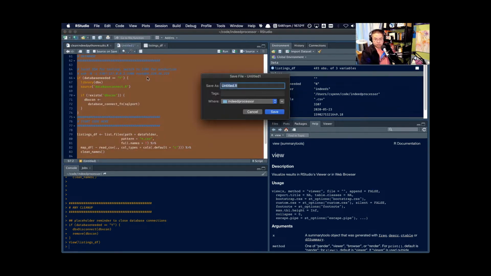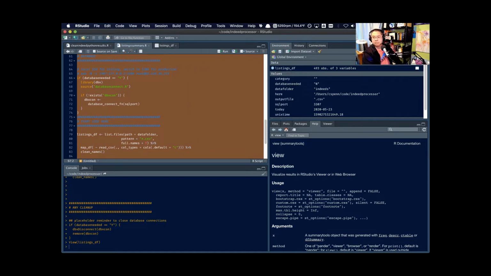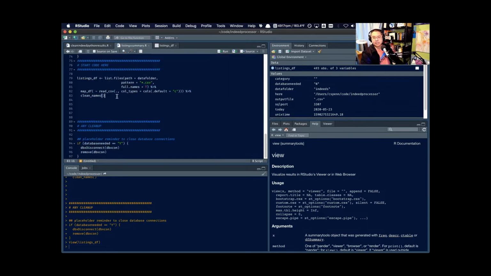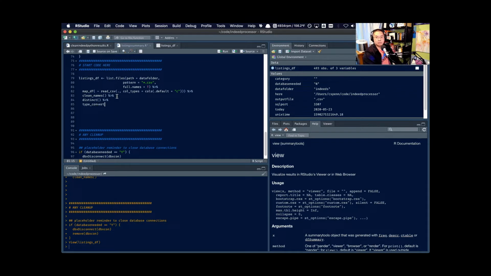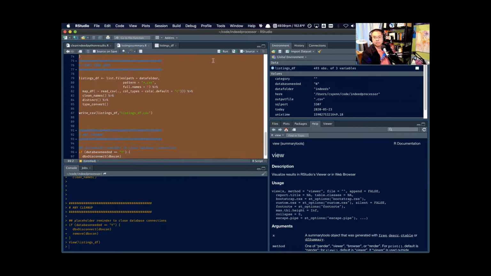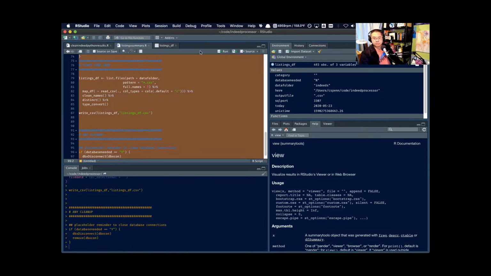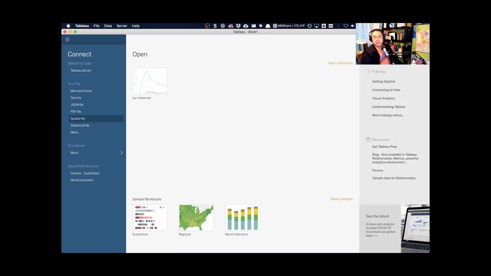So let's just call this listing summary. And let's take that to a quick type convert, and then let's write this out. There we go. Looks good. Now let's go to our visualization software.